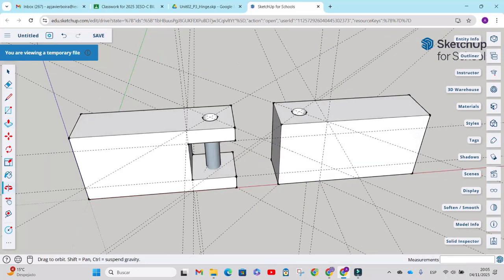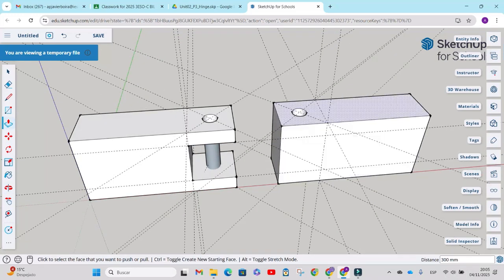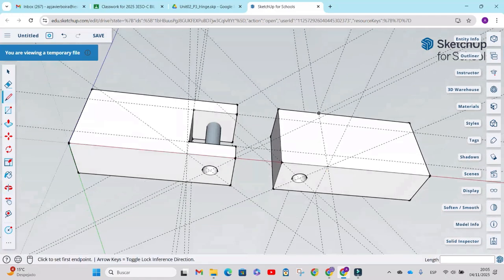We have to move downwards this surface just in this square. So therefore we need to make here a line and also here downwards a line.